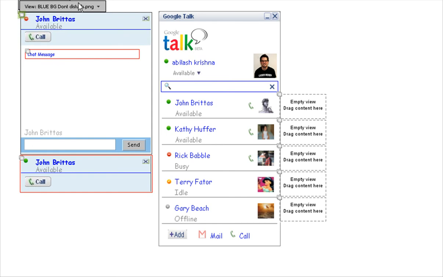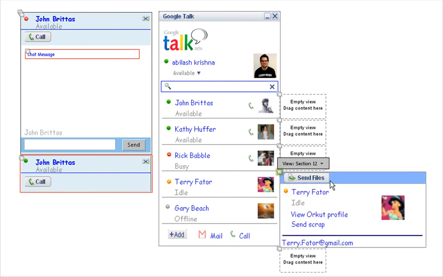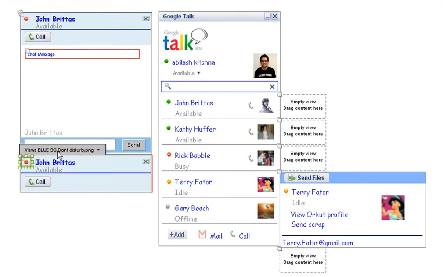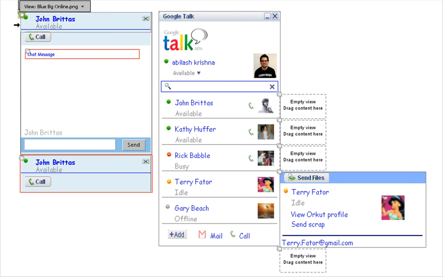The functionality goes that you can only chat or call a contact who is online or available or busy. You cannot do the same with a contact who is idle or offline. For instance, if you see section 12, the option is there only for sending files. So that's the reason why you have the icons here with two views. You would have a busy view as well as an available view for the images here. And we will look at how these views will be displayed when we look at the construction of the business logic.